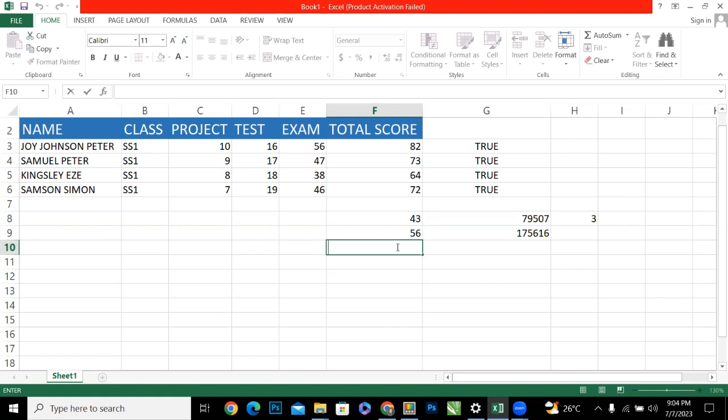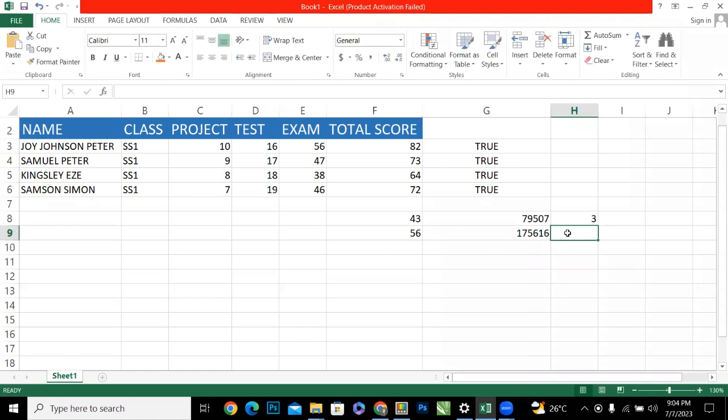But in this scenario we are trying to use the number 3 to calculate the 43 and also use that number 3 to calculate the number 56, and they are not in the same cell, they are in different cells. Are you getting it? The number 3 is just in one cell. You can put the next number in this place, and if it comes down, you use that same number here.